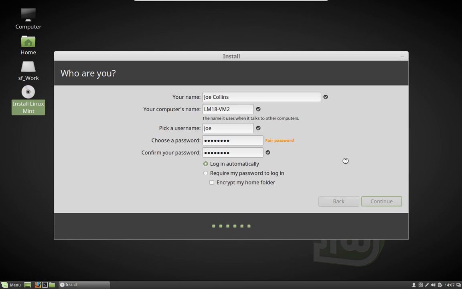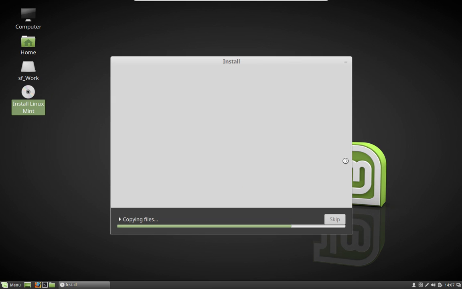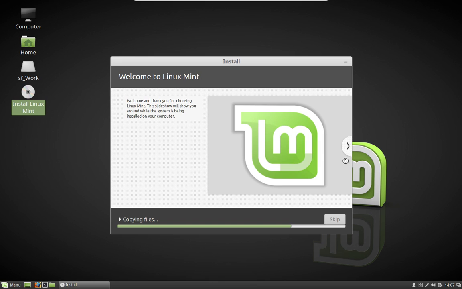So we have all that information in there, and we're going to go ahead and let the installer finish installing. Now, the Linux Mint installer has been working the whole time. Ever since we turned it loose after we allowed it to partition the drive, it's been installing the system, so it's chugging along here. Once again, how long this is going to take is going to depend on your hardware. It's going to depend on the speed of your internet connection. It can be anywhere from 5 minutes to as much as an hour, and it all depends on the hardware on the system and the internet connection.